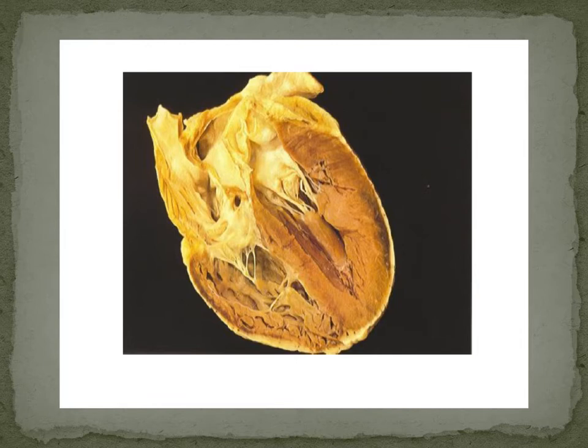Here you can see the right side of the heart. Remember that just pumps blood from the heart to the lungs to get reoxygenated. So you can see that it's not super muscular, which makes sense because the lungs are not very far away from the heart. They're just right on either side.